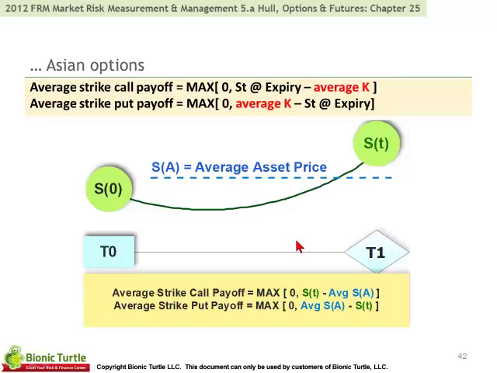We can also, just like the lookback had a variation here, have an average strike call and put. In this case, with the average strike call payoff, we are going to use the stock at expiration, but instead of a fixed strike, we're going to use the average price over the life of the option. So this option also does not really have a fixed strike price. It's going to be informed by the path. And so these Asian options are what we would call path dependent.